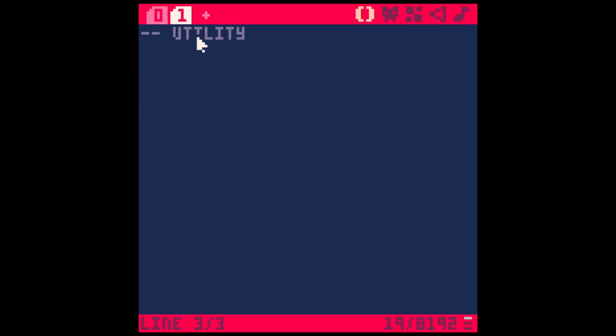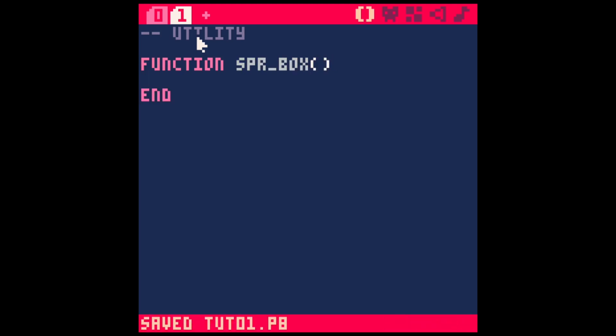And I'm just going to set up a function here. I'm going to go through typing it out, and then afterwards I'll explain. Okay, so let's start this off here. We're going to create a function that's going to return us the information of the box that surrounds a sprite. Which means we're going to want to give it as many variables as a sprite takes that we need to be able to get that.